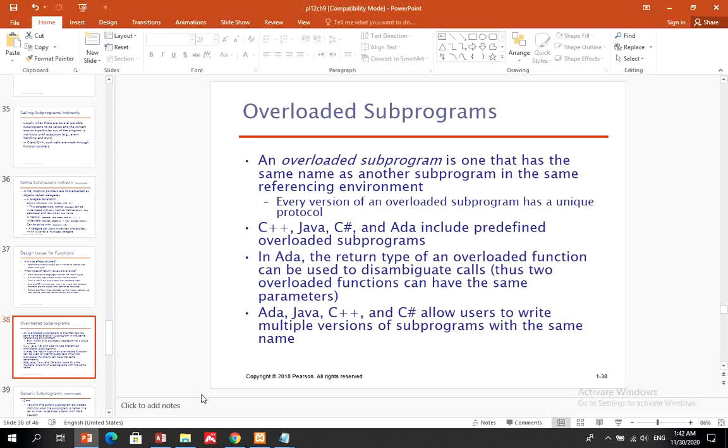With regard to overloaded subprograms, an overloaded subprogram is a subprogram that has the same name as another subprogram in the same environment, in the same program. So many different functions have the same name and maybe return different data types.